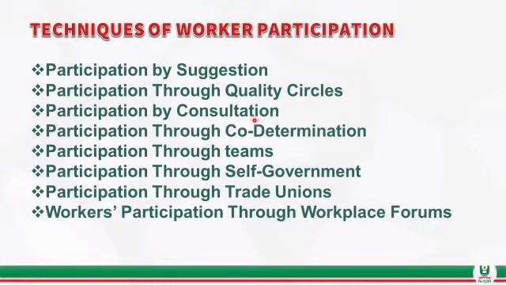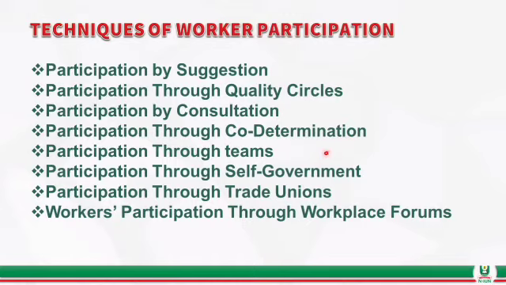And then we have participation through co-determination. In this form of participation, workers, mostly through their representatives, and employers, also represented by the management, are held jointly responsible by the owners of the enterprise, now you're talking about the stakeholders, for the consequences of their decision. So this form of participation calls for commitment by the employers and the employees, their representatives, to the process, since decisions can only be taken jointly.